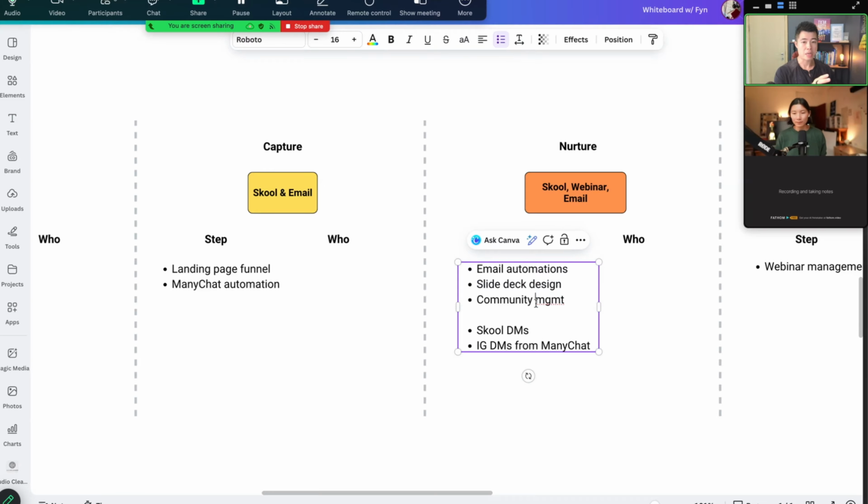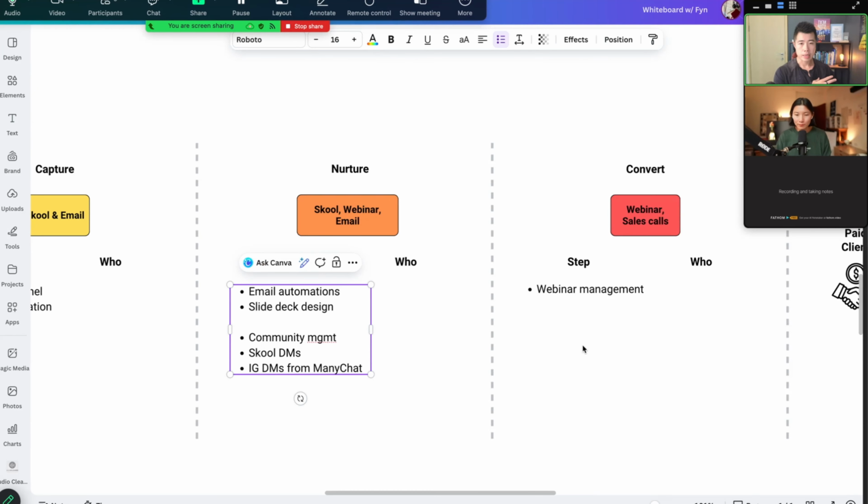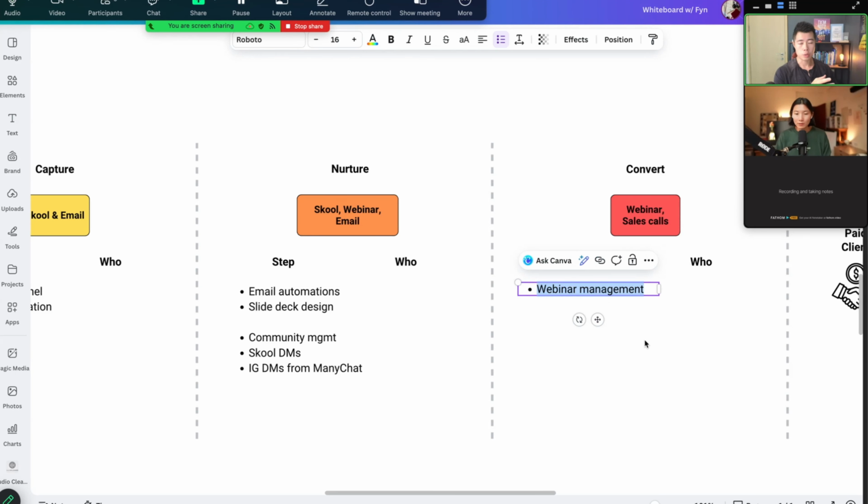You have community management, and within that, school DMs, IG DMs, and basically prospecting to a call. Okay, great. And then this can either lead to sales calls, which you do yourself at the moment, and you also have someone to manage or moderate the webinars as you host them live.